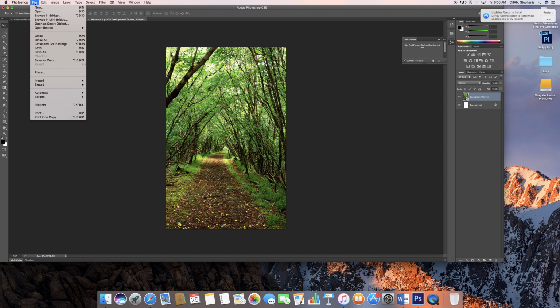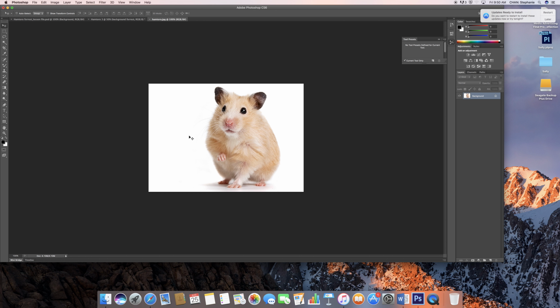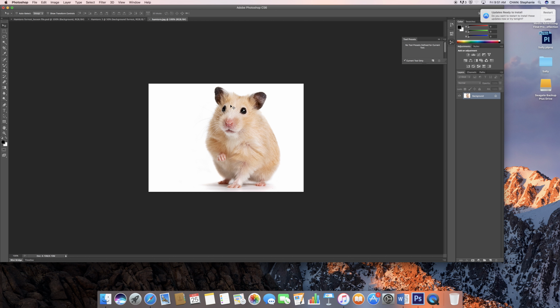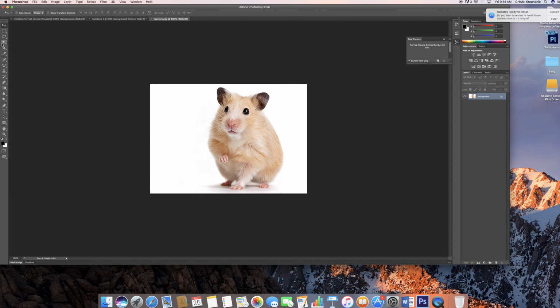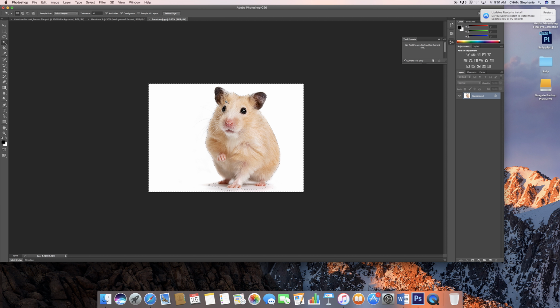Now we're going to go and open up whatever the file that you had here. So I had Hamtoro. I had a little picture of a hamster I found online, and we're going to try to get rid of all of the white space so that we can just place the entire hamster on top of this here. Okay, so in order to do that, I'm going to use a tool called the Magic Wand tool, which is on your toolbar, and we'll learn more about the tools later on. But the Magic Wand is particularly useful. If you select that and you select the white, it will recognize the white in the hamster.